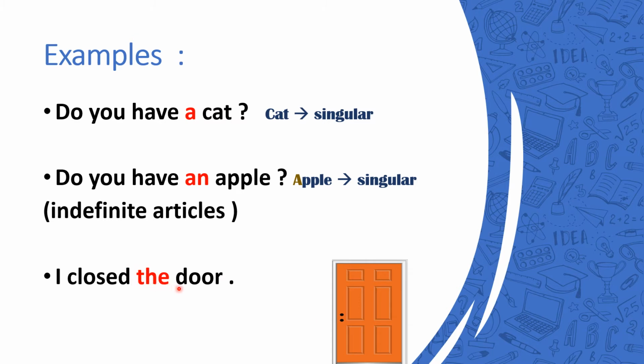The is used with countable and uncountable nouns, singular or plural nouns. لكن الفرق بين articles a, an and the: a and an نحكي عن الإشي بشكل عام, ما بنحدد شو هو الإشي اللي عم نحكي عنه, but the, we determine which thing we are talking about, or a specific thing. So we call the article the the definite article. أداة تعريف تعرف لنا عن الإشي اللي عم نحكي عنه. This is specific, so we know which door we are talking about.